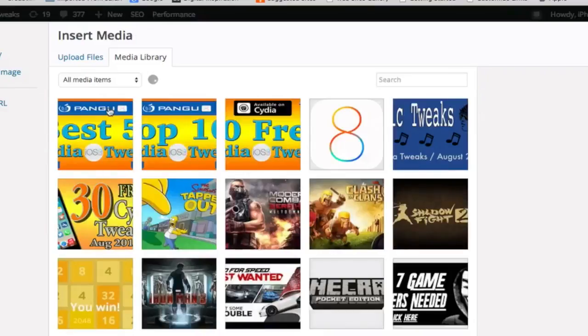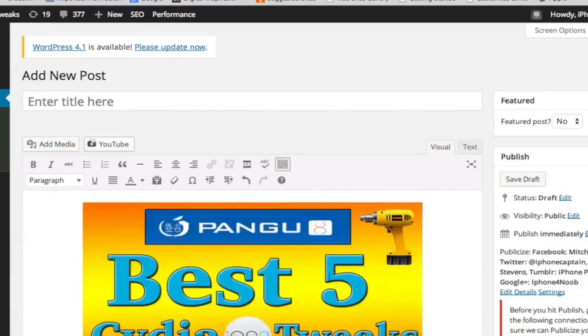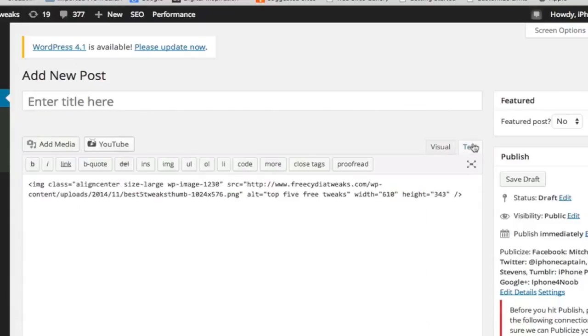So if I go in here, I'm going to just select this image right here. And you see right here is the title and the alt text. Those are the two things that you definitely want to include when you are inserting a particular image. So if I choose insert into post, now it'll put that in there, and you see we're in the visual side of the editor. If we were in the text side, you wouldn't see the image, you would just see your coding for it.